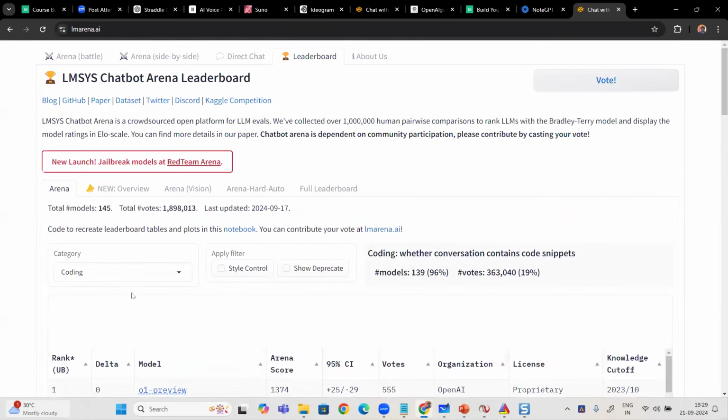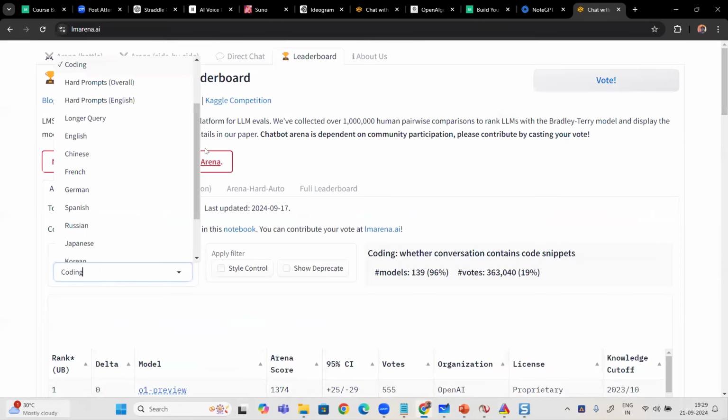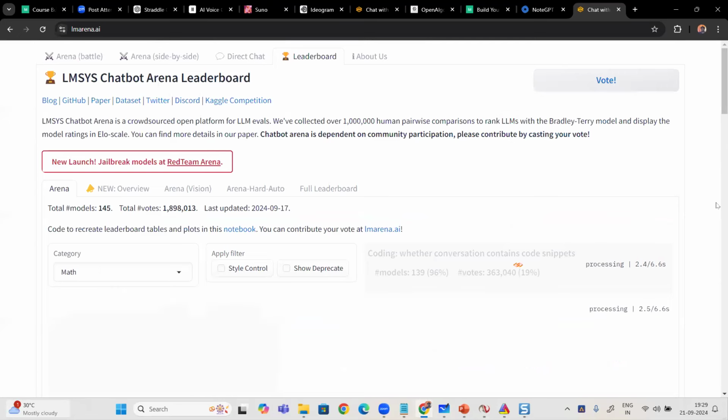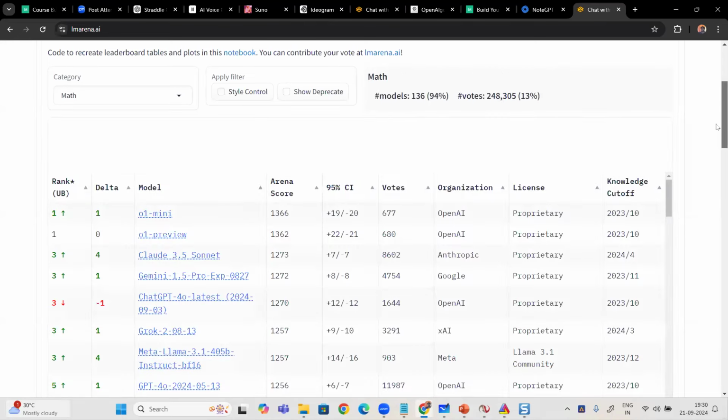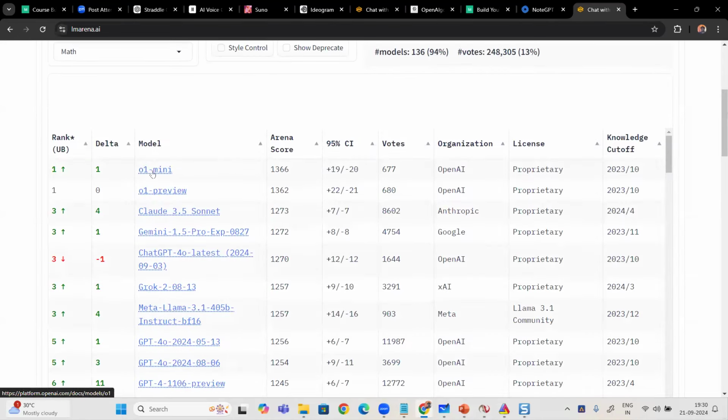And then maybe if you want to solve mathematics, which model is better? Based upon the historical data it has collected from various users, it tells which model is better. It also has its own ranking. Based upon the ranking and voting, it prepares that leaderboard. When it comes to mathematics, O1 and O1 preview are topping out, followed by Claude 3.5 Sonnet.